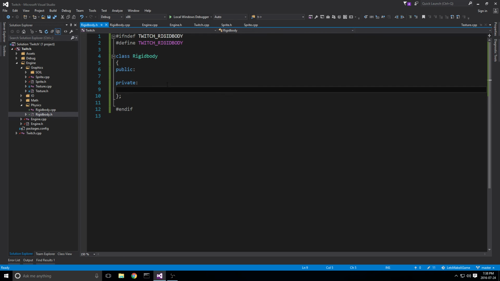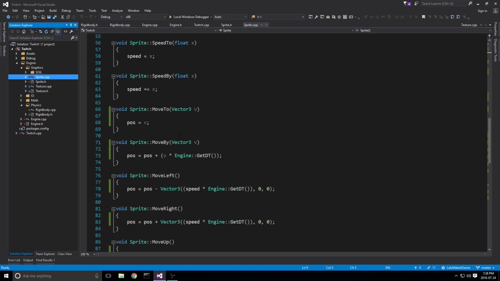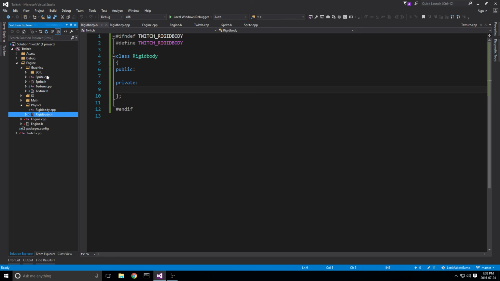So that, for example, if I move my sprite, I probably don't want to have to say sprite dot move left, and then also do the same thing for my rigid body. My rigid body should be attached to my sprite because my sprite has my positioning, my rotation, all that stuff. So my rigid body should be a part of that sprite. What I'm getting at is not to have the rigid body be its own thing with its own position and rotation and scale, because really it should be the same as what the user sees.